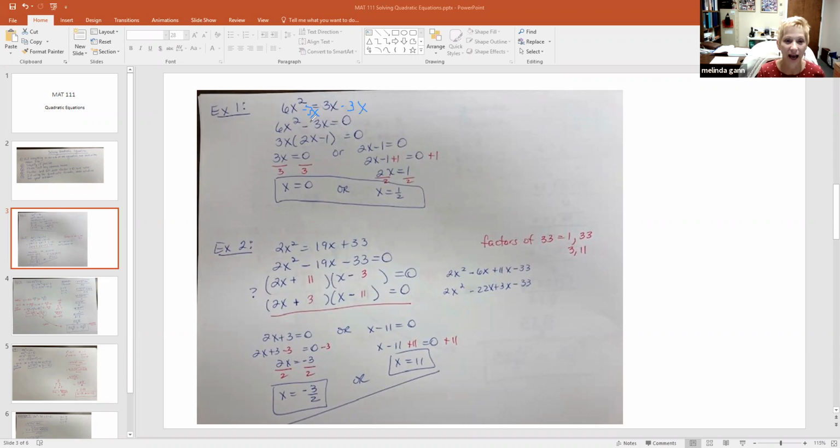Now, do those have anything in common? Do you see that a 3 can be pulled out and an x can be pulled out? So I pulled the 3x out. Now, like I told you in class on Monday, I think better in multiplication than I do division. So I think, what do I multiply 3x by to get 6x squared? Well, I need to multiply the 3 by the 2 to get the 6. I need to multiply x by another x to get the x squared. So I would need to use a 2x, and then minus and minus. What do you multiply 3x by to leave 3x? Don't you multiply by 1?